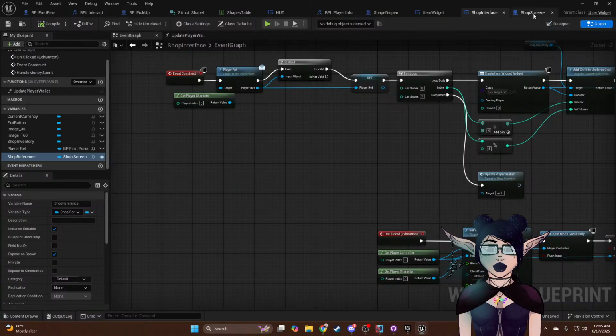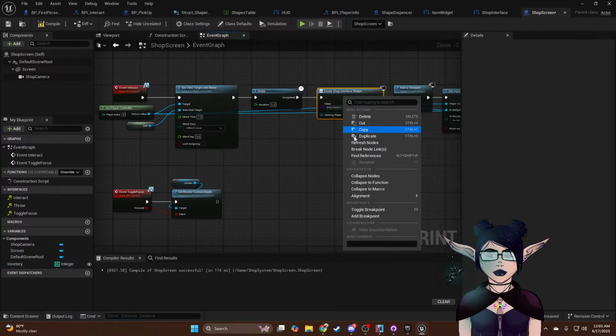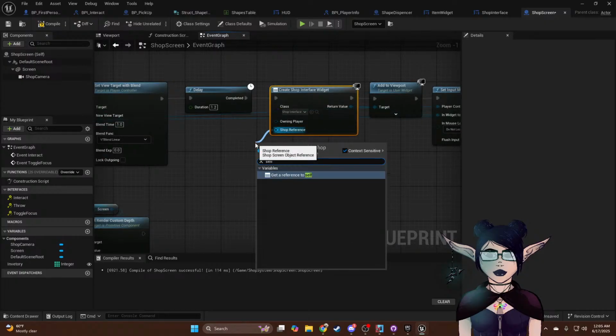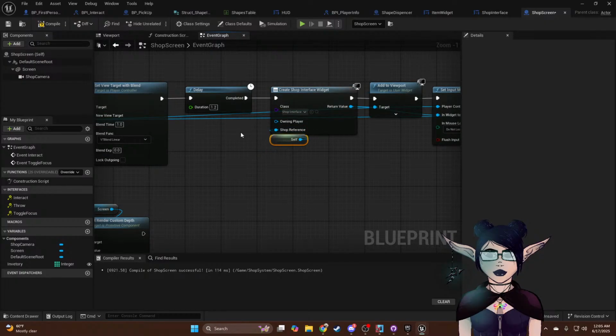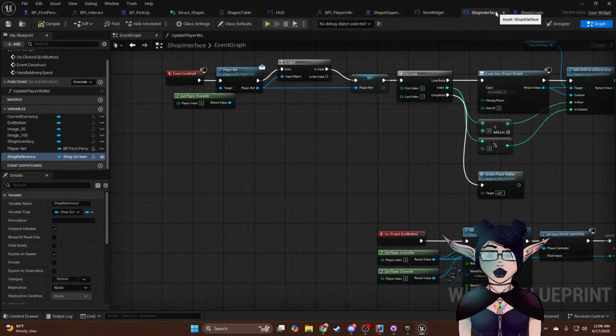Compile, save. Refresh. I don't think this really helps the interactive bug issue that I was having, but it is something that I'm missing.